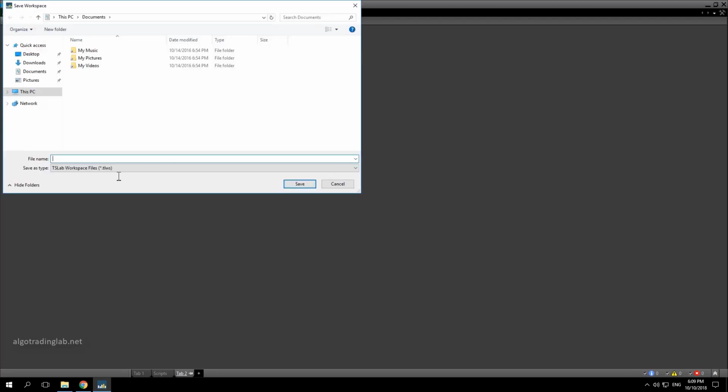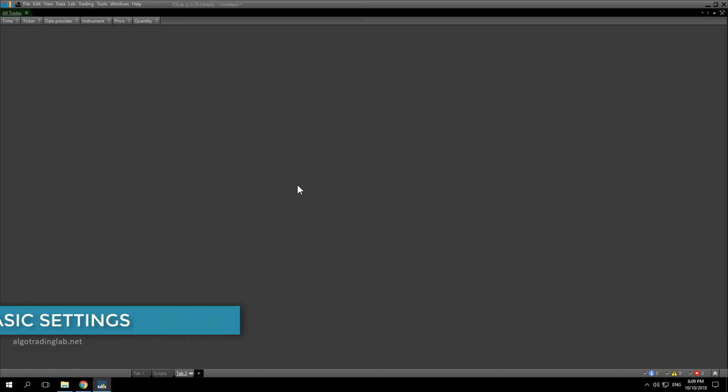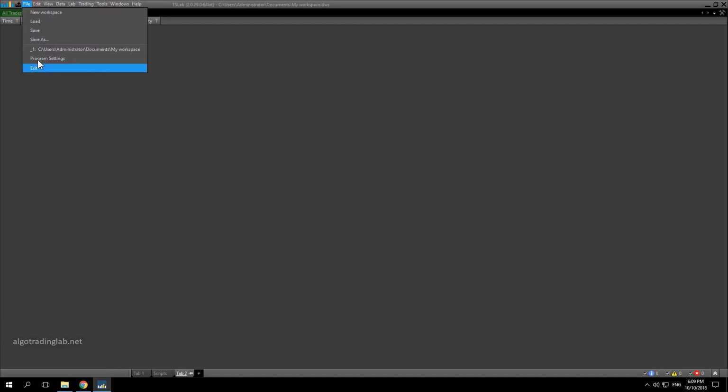Alright, moving on. When you have set up your workspace, you need to save it. In order to save it, go to the menu File, Save As, write any name here, I will write my workspace, and click Save. Now let's run through the basic settings that should be made at the very beginning. To do this, click on File, Program Settings.